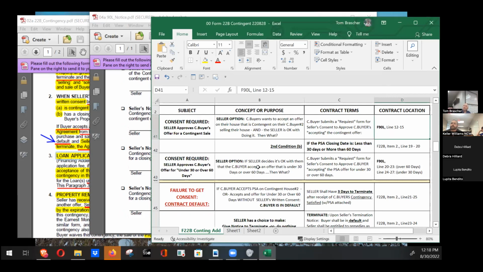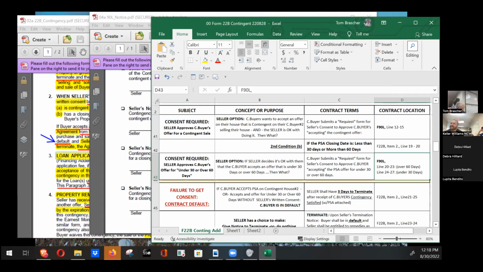And when I come down here, it says for the seller, this is line 20 through 23 for over 60 and 24 through 27 for under. That's why I like this little matrix, because for what your question is, consent required, it has the forms by which you can do the consent in the right-hand column. This was my problem: if you don't use these forms every day, going into Northwest MLS and searching the form area, it's real easy to miss them because there's 1,000 forms in that thing. So that's why I have a place to collect them.